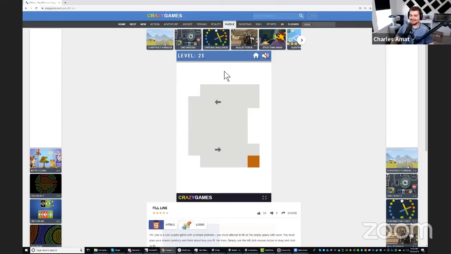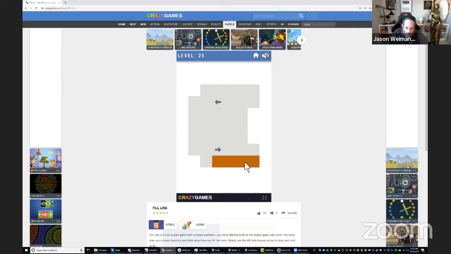But you get the idea, right? You have to go through and build a line. You can't go back on, or you can go back, but you can't go back over a previous one. Like it can't cross over this. And if you fill out an area like this, I'm screwed because I can never get into there. So it's not a super complicated game. I think there are a bunch of different ways that we could implement it. I don't know what you've got in mind. Does anybody have any other suggestion real quick before we do this, or any reason we should jump to something else? Because if not, I think this is a fun one to do.